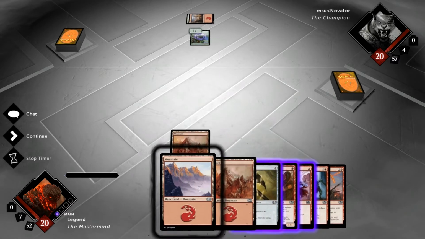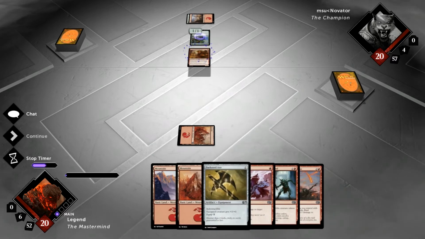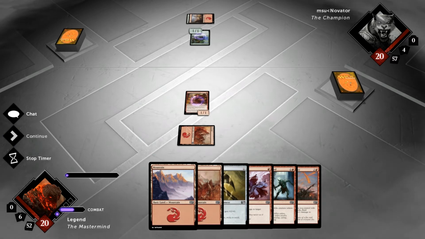So here we have a Shock. I think we still play the Foundry Street first. So if our opponent does attack, we get to go in for 3 damage thanks to Kranko's Command. If our opponent does not, then we can still see and change our play.